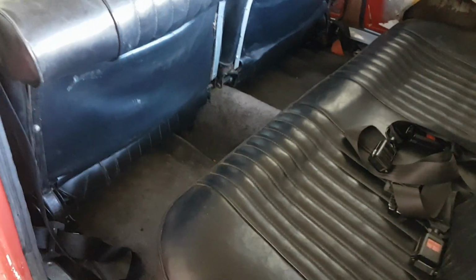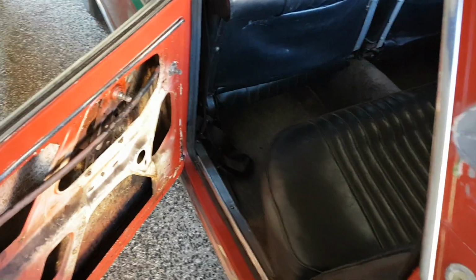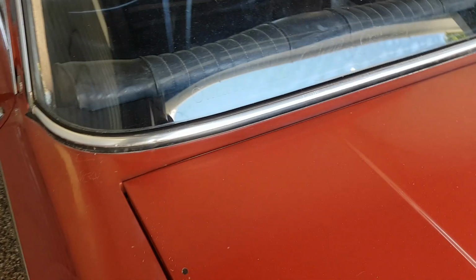The key thing was just to get this thing on the road, arrest the rust, make an assessment of it.